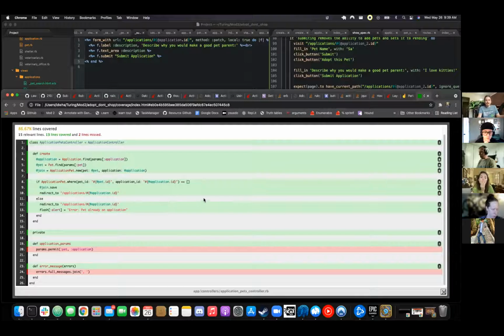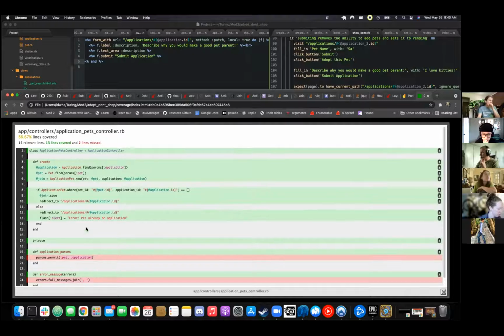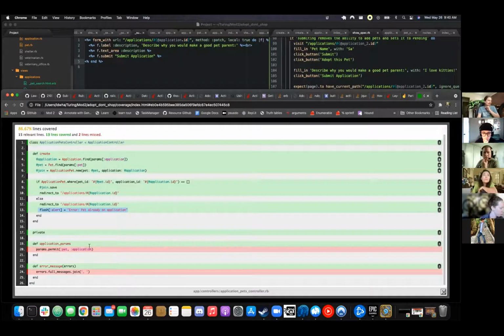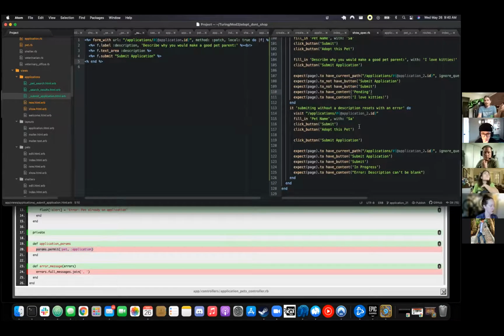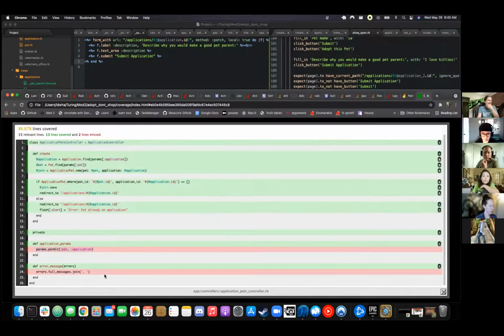This is for my join table. I've got this params and error messages, but because they don't actually pass anything at any point, I'm not sure if I need these. I have an error here, but that's under the specific case that the pet's already on that application, so that's not something I can put in here. And because I don't know how to pass it bad params, there's no way for a person to pass bad params by clicking or anything like that. So I don't know how to test these, or if I even need them in that case.